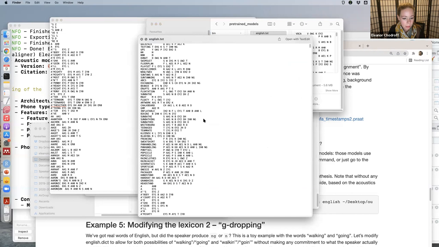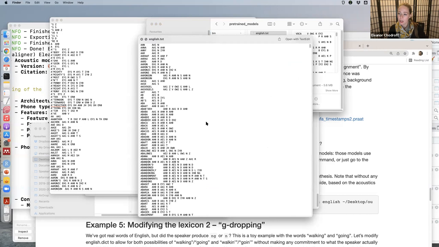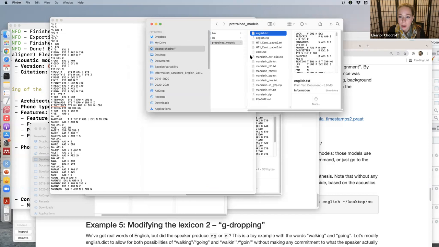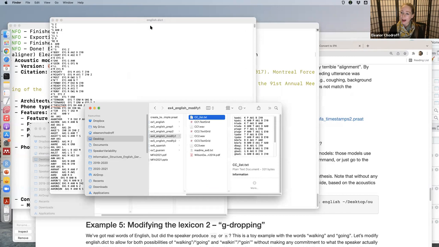No, it did not. Some of the CMU pronouncing dictionaries start with bracketed words, and those bracketed words then will be mapped to a certain phone. And I don't think I have that version of the dictionary. So I suspect it just gets thrown out into an unknown. If it is in the transcript and it's not in the dictionary, then there's an unknown word model and it will try and just skip over that section until it can find, and it'll start looking for the next word's acoustics. But that can throw the aligner off because it has to do some guessing.